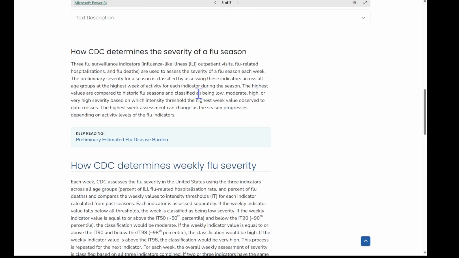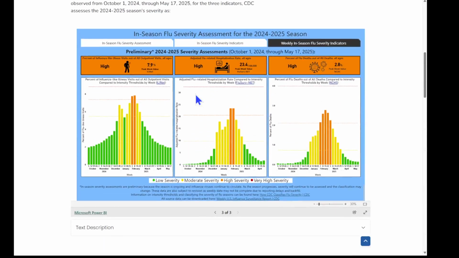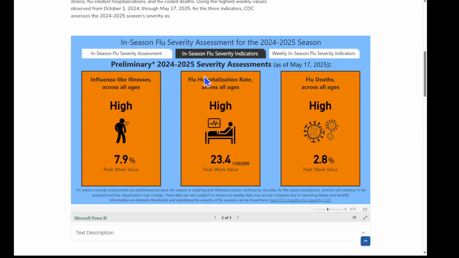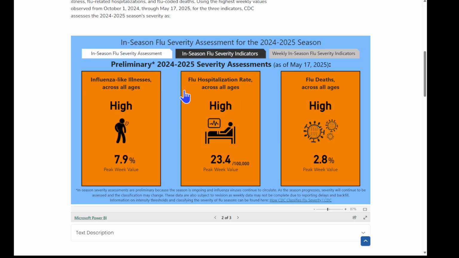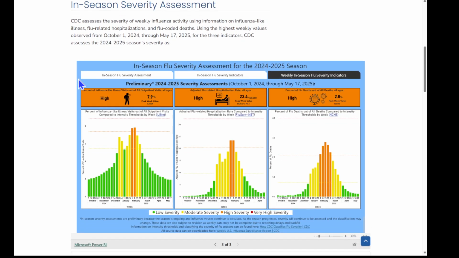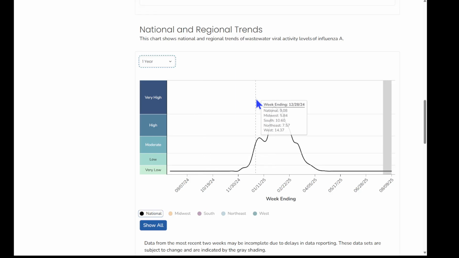So there are more text lines here, but the main thing to go over here, and then I could go in-season flu indicators just to make it easier to see. Flu severity across all ages was high, and then these are general stats, and then by group it was like this. Now, when we actually look at the flu wave from a transmission perspective, not from a death or hospitalization perspective, although those are important, we can see generally the pattern of this flu wave was a bit wider than some other flu waves in the recent past.